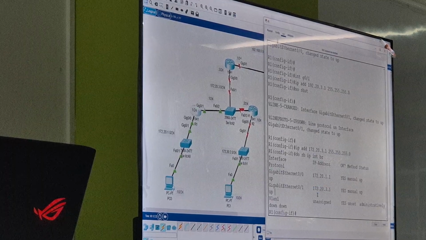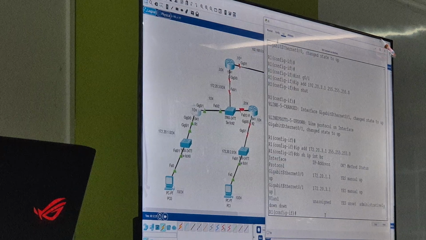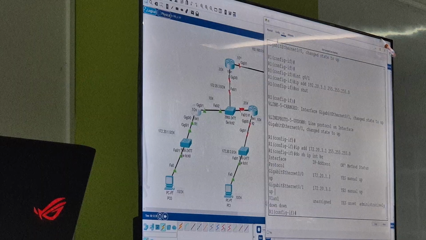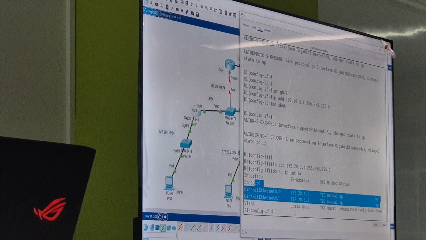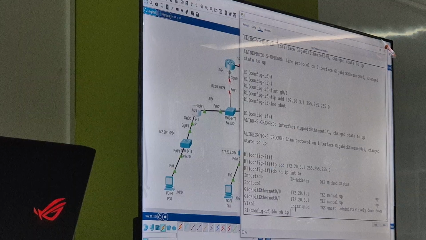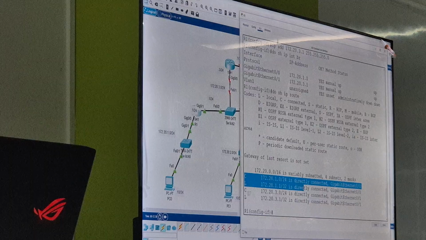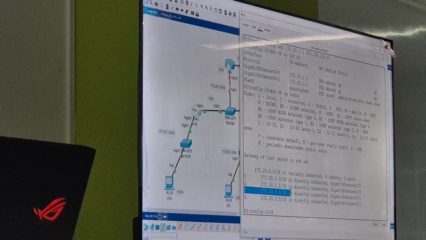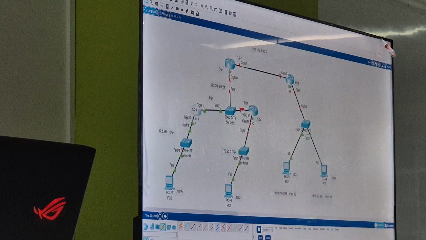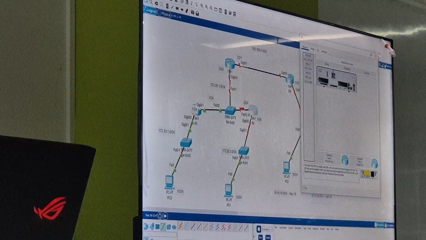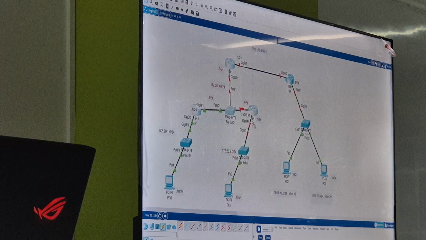So the interfaces are active. Do show IP route. You will see here two directly connected networks, 20.3 and 20.1. So, okay na sa R1. R2 has two networks, this network and this network.